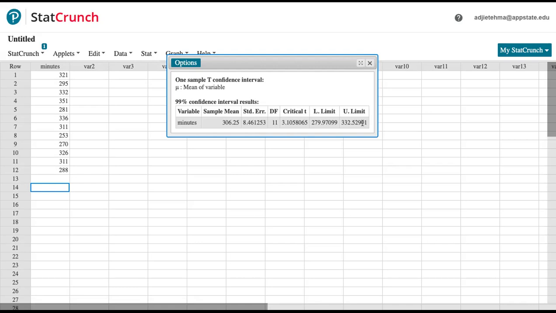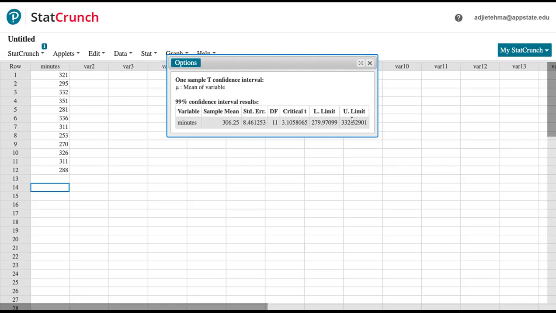How many of you think no? Raise your hands. How many of you think yes? Raise your hands. Okay. So the company's goal is what? 300 minutes, isn't it? So to be able to answer that, you have to focus on the interval. Is 300 between the interval? We're looking at this interval. Yes. So not only the lower limit. So it's like a range. If it's between the range, then yes. Does that make sense?